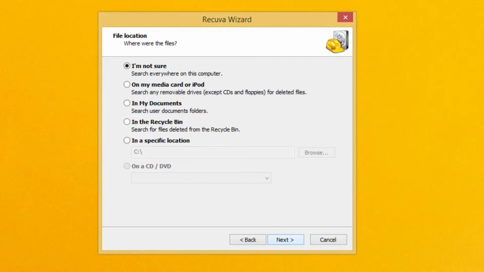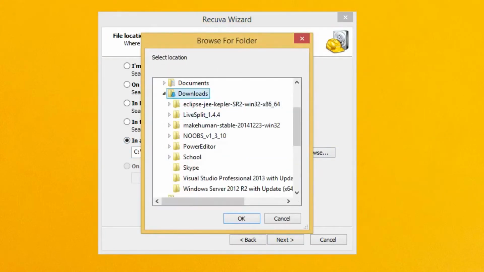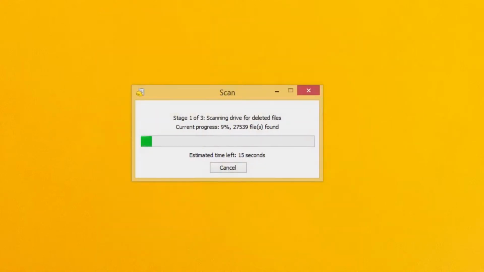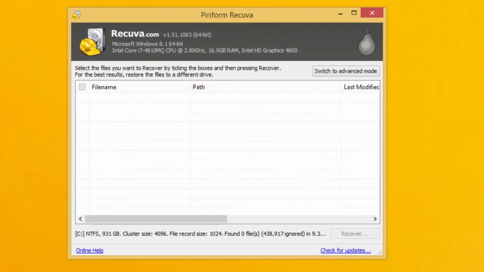So in this case, just for demo purposes, I'm going to leave it as all files and go ahead and click Next. And on this screen, you want to choose where you want to search for that file. So in this case, I'm just going to search my downloads folder just so we can see everything that I've deleted in the past. And we're going to go ahead and click Start. Now it's going to go, and again, this is completely relative to what you're searching for, if you do a deep scan or not, your folder, how much stuff's been on your hard drive, et cetera. Okay. In this case, it found nothing for me, and that's mainly because I'm on an SSD instead of an actual physical hard drive.